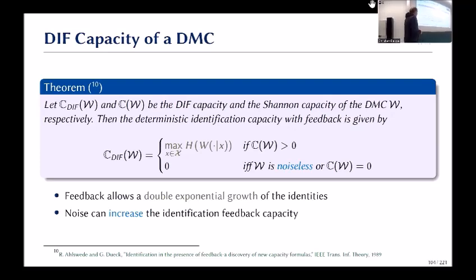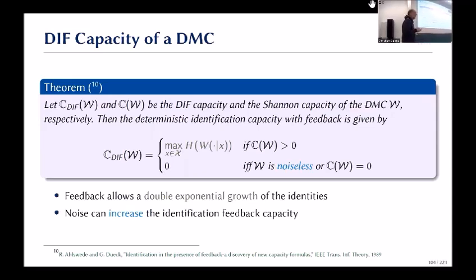The first thing which might be very strange for you, if you look here, when does this increase? This increases if the channel is more noisy. That means if you have a noisier channel, it helps you much more than a noiseless channel. You see, even for the extreme case of a noiseless channel, the capacity is 0. At first view, that's very strange.